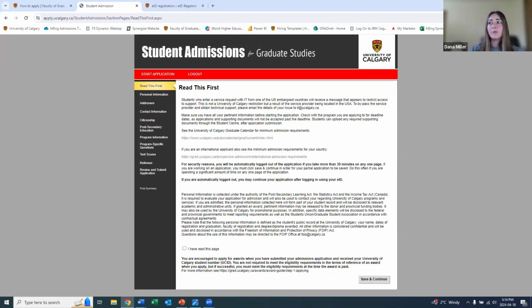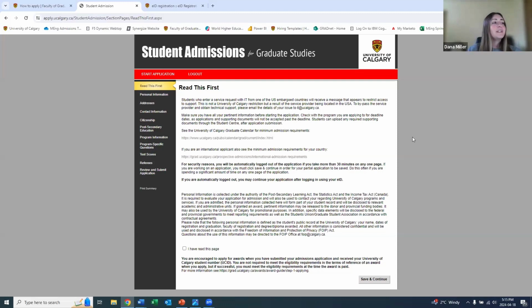So as you're going through the application, I'm going to suggest that you save often, especially when it comes to the page where you're answering program questions. This is probably the page where you'll spend the most amount of time because you'll want to craft your answers and maybe take time to think. So it's important that you save often because it can be very frustrating if you filled out most of the page and then it times out and you lose all of the information that you've already filled out. So if you are logged out or if you want to stop and complete it at another time, that's definitely an option for you. You can close the application and then reopen it at a later time and complete it.